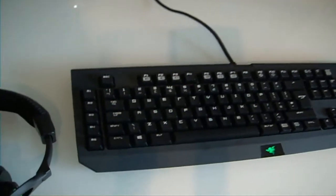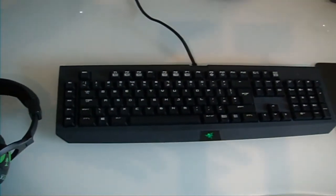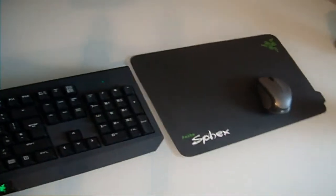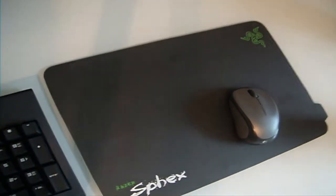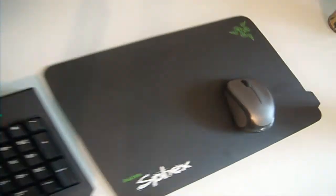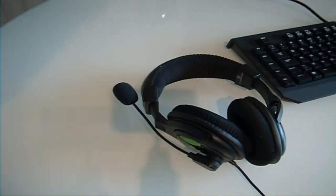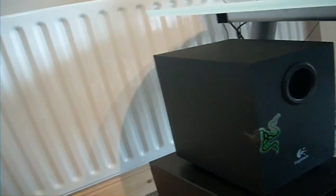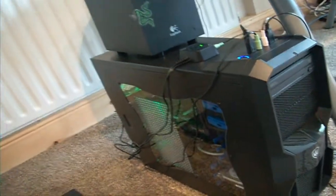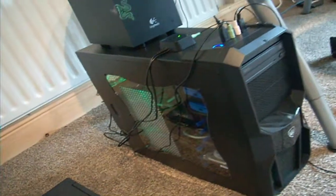They're Logitech ones, I'm not really too sure which type. On top of my monitor is a Logitech webcam, 480p — not the best, but it does the job for Skype calls and OBS recordings. Here's my keyboard, which has got the pulsating mode on at the moment — it's the Razer BlackWidow 2014 edition — followed by the Razer Sphex mousepad Speed Edition and the Logitech M825 mouse. Obviously you don't need me to run through the PC specs — you can watch the separate video for that since it's quite long and detailed.